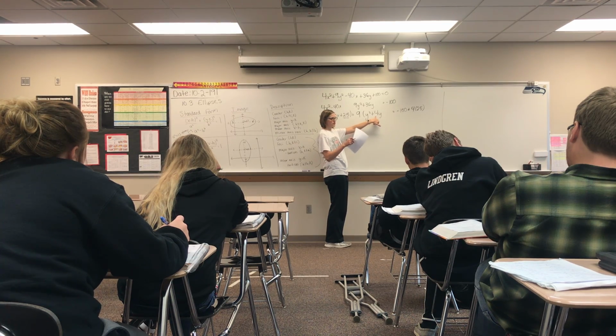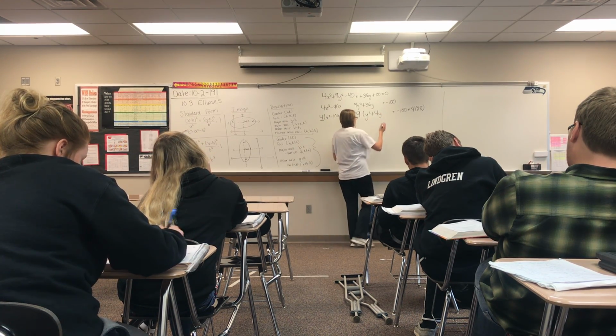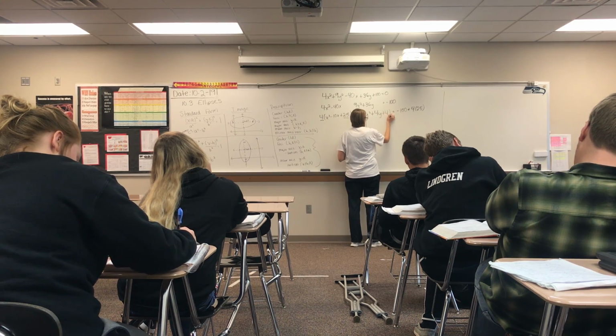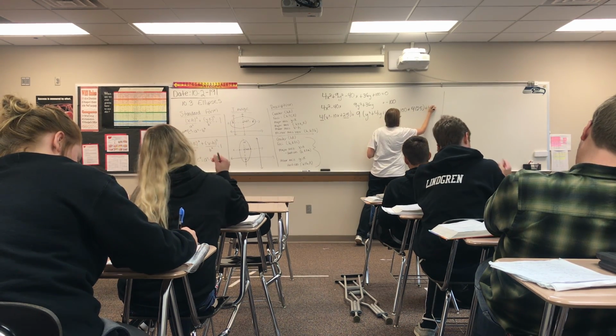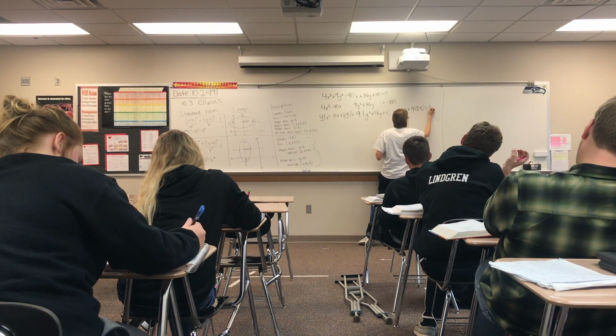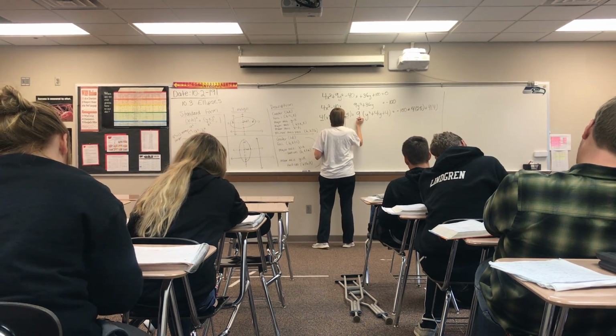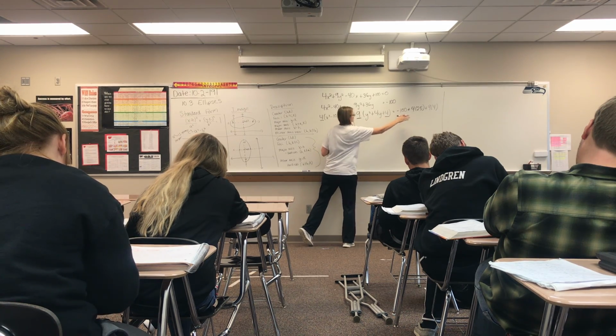Now we're going to do this side. What is half of 4? 2. 2 squared is 4. So we add 4, which makes 36 when multiplied. But we're going to add 9 times 4, which is 36. So again, you had to take 9 times 4 and add it to the other side.